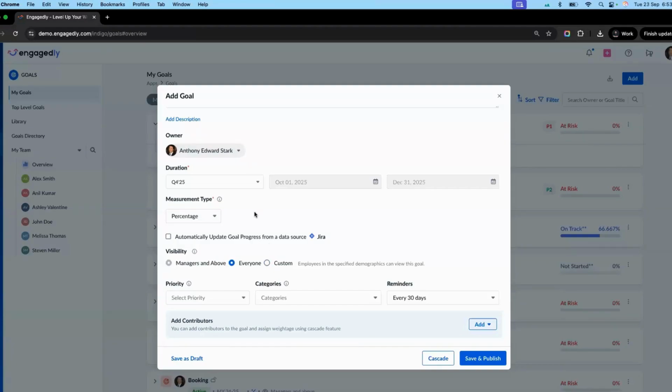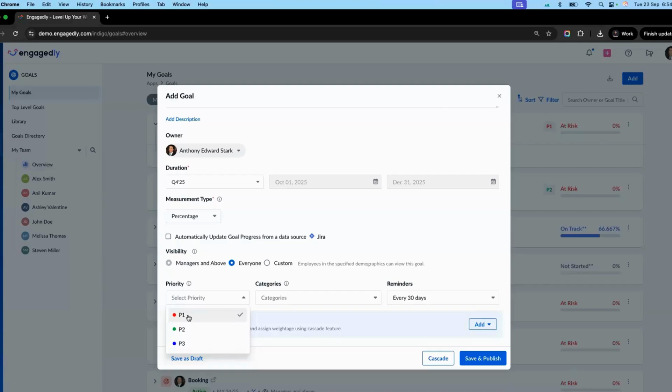Now, we have included something called, apart from these categories and the reminders that you can set up, priority, very, very important. So if you have some critical goals, and if you want to prioritize those goals, whether it's P1, P2, P3, this can be customizable in a way that you want. By default, it's P1, P2, P3. If you want to call this something else, absolutely it is customizable. And it is not always 1, 2, 3. If you want to have till 10, 15, you can do that.